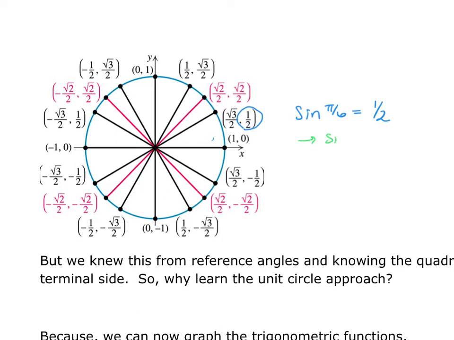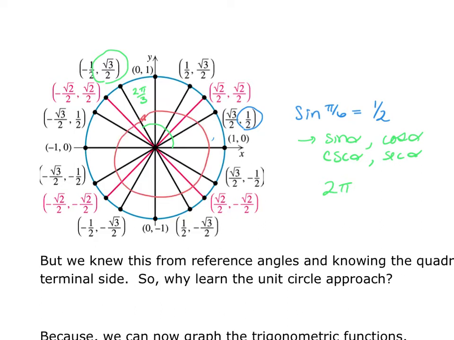And so that's why the sine of alpha, same thing with cosine of alpha, and their reciprocal functions, the cosecant and the secant of alpha, have a period of 2 pi. Because that's how long it takes for us to get back to the exact same output consistently. If I add 2 pi to pi over 6, I'll get the same output. Similarly, if I'm looking at this angle, which we know is 2 pi over 3, if I wanted to get the exact same output of square root of 3 over 2 consistently, I have to do one full rotation to get back to that. And so sine, cosine, cosecant, secant have a period of 2 pi.